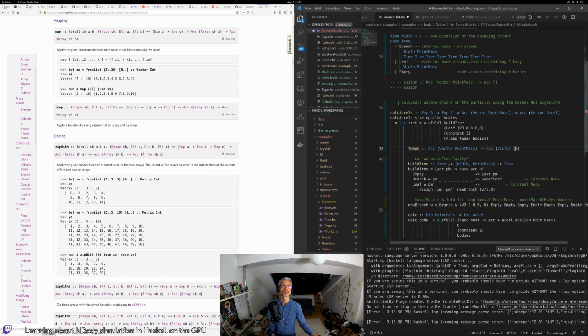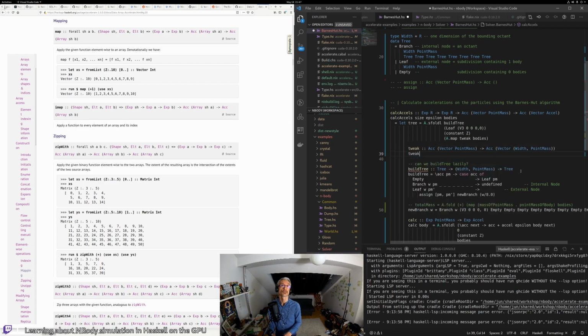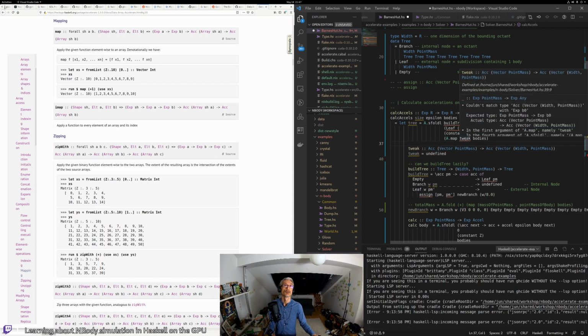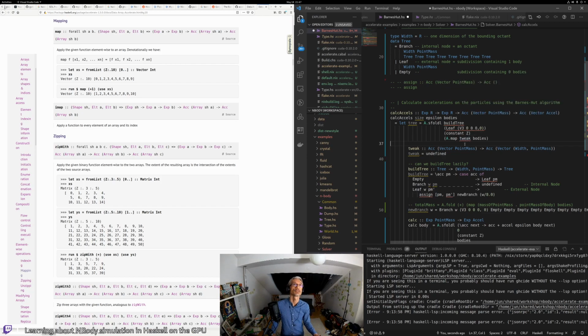What do I want? I want a width point mass. Width point mass. Is that right? If I say undefined, will you be happy here? No, because it's probably exp and not ACK. Is that right?